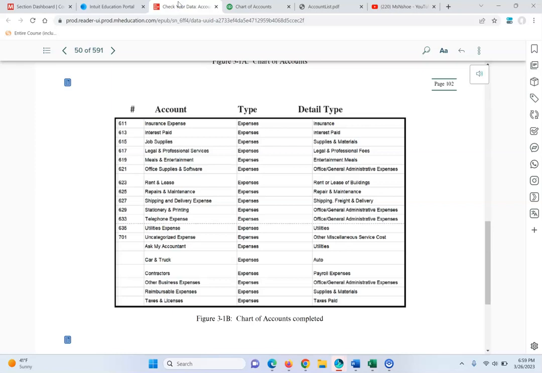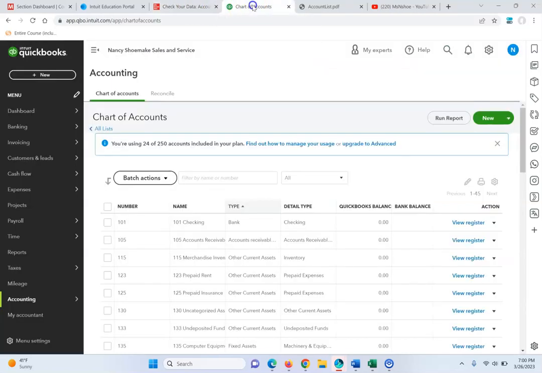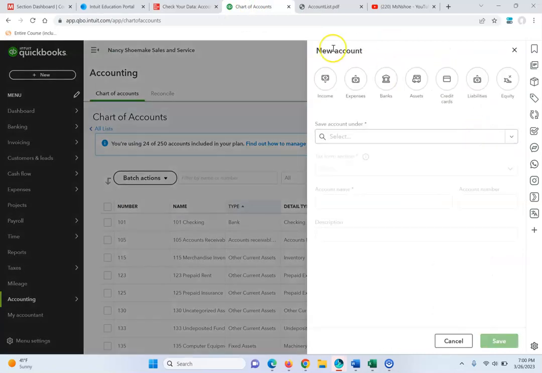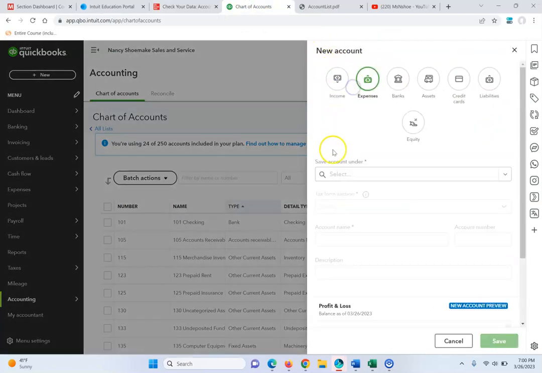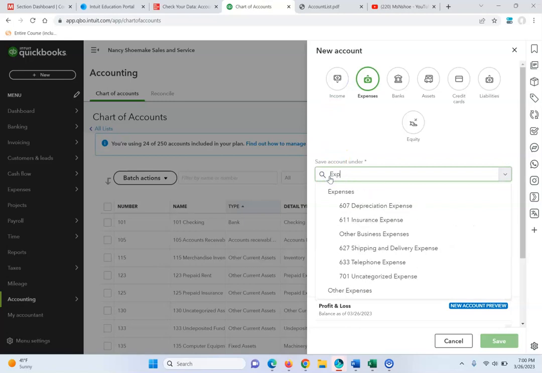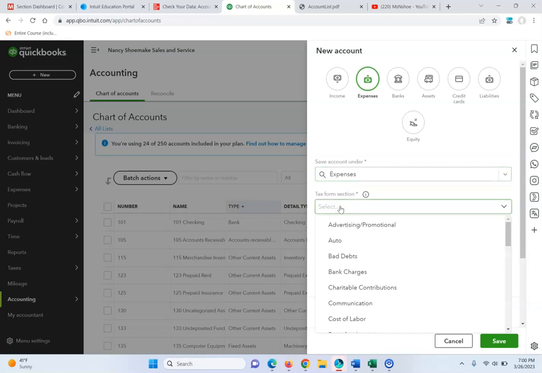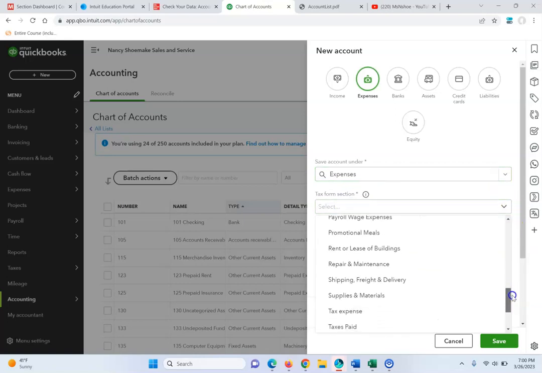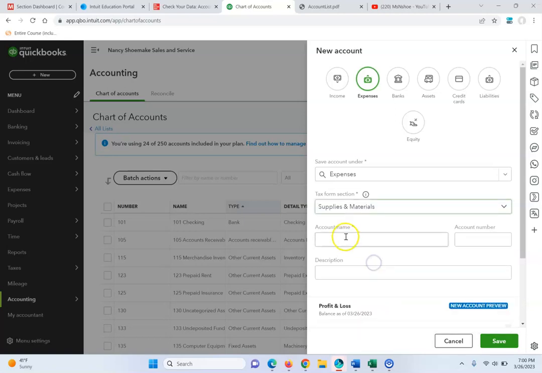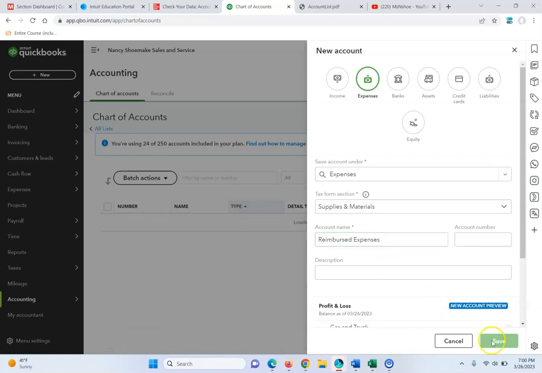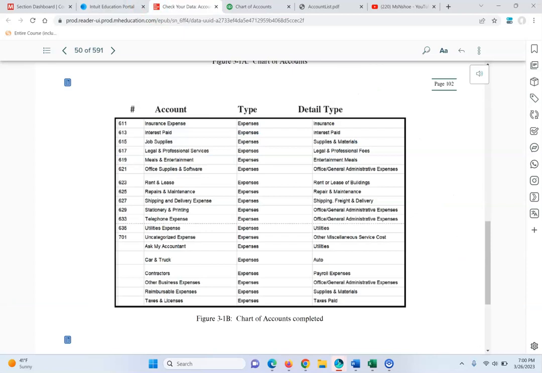Reimbursed expenses, and then taxes and license.